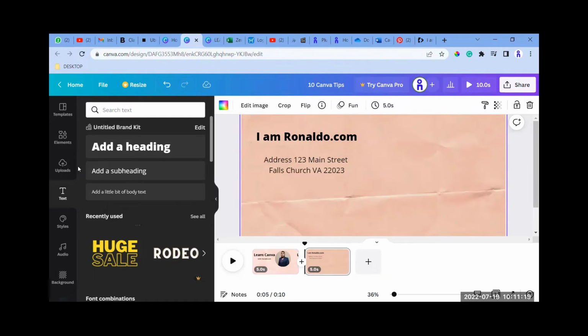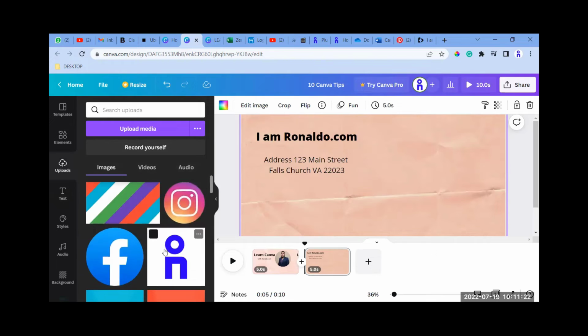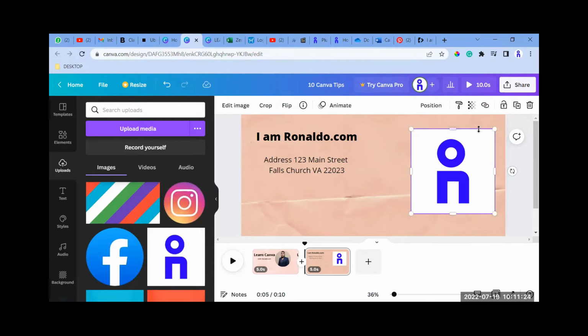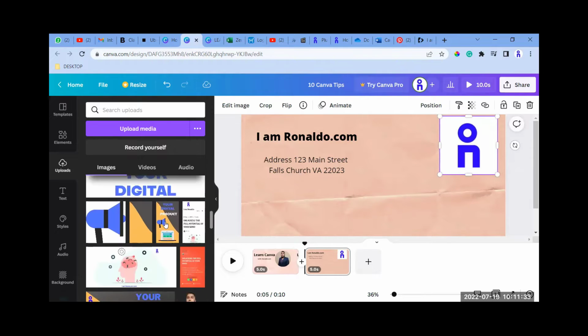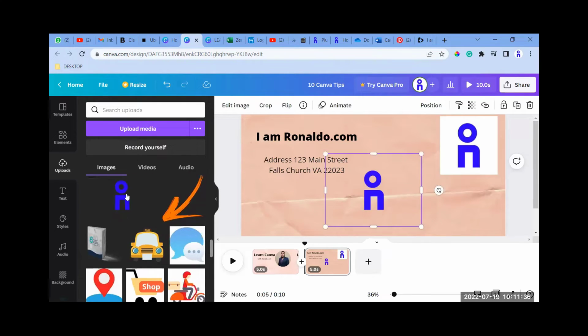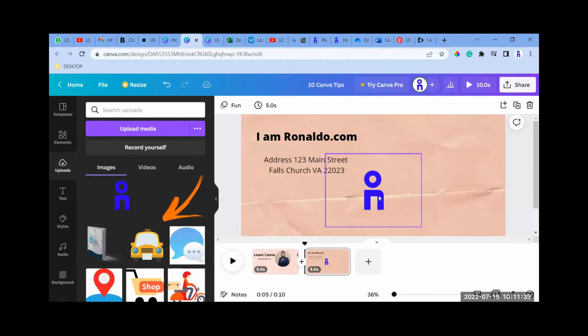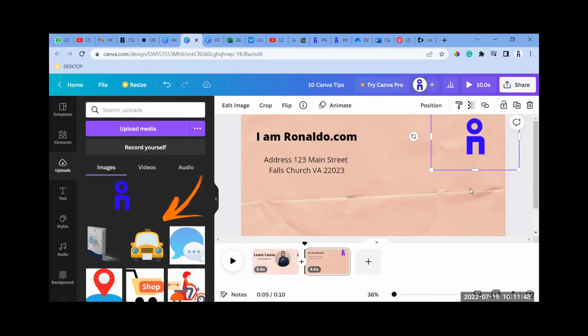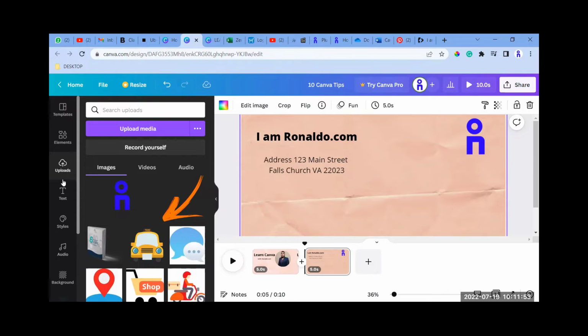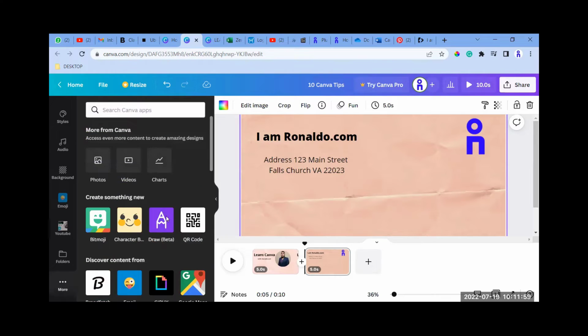And here you can do your logo. I have my logo here on the uploads. This one could be a white background logo. That's too big. I just put it in the corner. This is just an example. And I could also do a transparent background or transparent logo. I can make it a little bit smaller, drag it to the corner a little bit, and that is it.